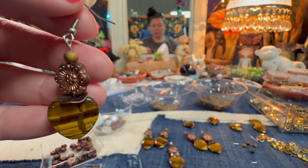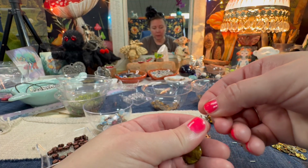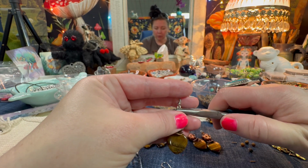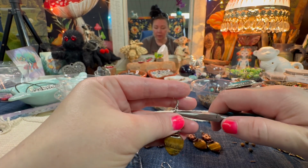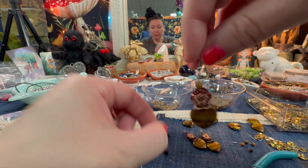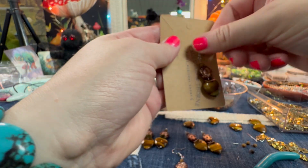Like I say, there's a million different designs that you can do, but offer all kinds, because when people come in, they'll find the ones that they love. They'll be drawn to the ones that they love. And I'm convinced after having a store and being self-employed and watching this for well over a decade, that you make stuff, and sometimes it might not sell right away. And then sometimes all of a sudden they all disappear within, I don't know, 48 hours. So my job is to stock a beautiful store. And then when people come in the shop, they find what they love. And I think somebody's going to love these. All right, let me put them on a little taggy tag here. Because let's be honest, we love to see them on a taggy tag.